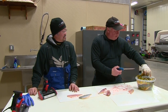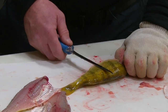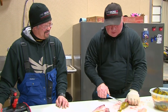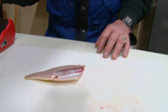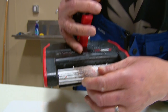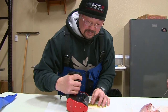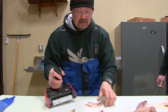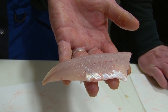I'm going to go ahead and fillet the smaller one you caught today and show the crowd how well the Skinza does on a smaller perch. As you can see, it's a pretty small perch — maybe eight inches; nine inches is best, but we can still get a great fillet out of it. You go through the same process — go in at the angle, short little burst, turn it over, lay it flat. Look at the fillet on that small little perch. Ted, when you retain that belly meat with the Skinza, you actually end up with a really nice fillet even though it was a smaller fish.